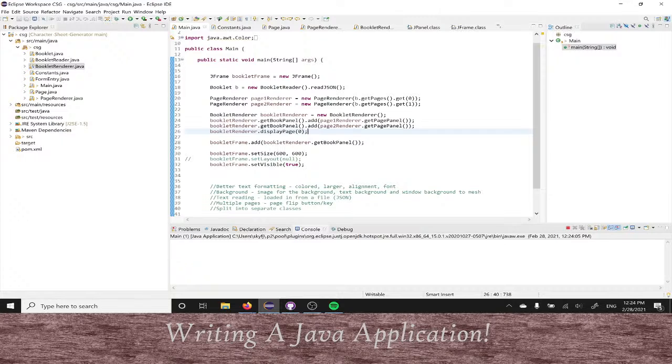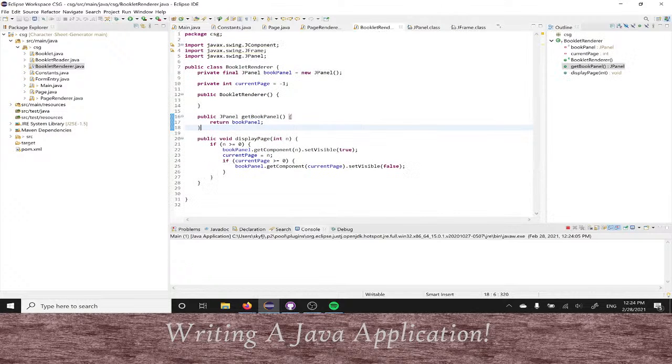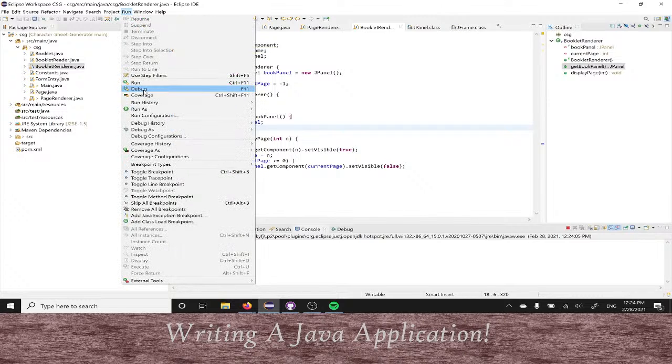So let's just double check our hierarchy. So the booklet frame contains the booklet renderer's panel, and the booklet renderer panel contains page 1 and page 2 renderers. So if we go look at our booklet renderer here, we should be bumping into this method if we go into debug mode.